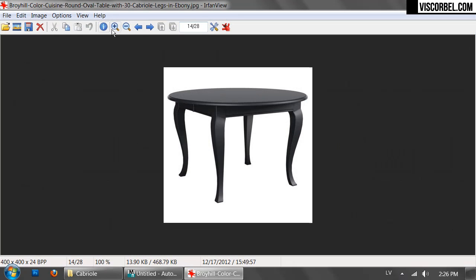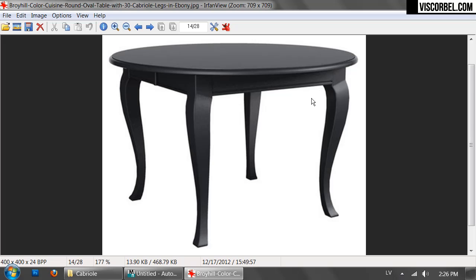So here's a pretty basic example. No decorations, no carvings, just the basic cabriolet leg. And as you can see, it's usually rotated at a 45-degree angle, so it's pointing outwards from the corner.